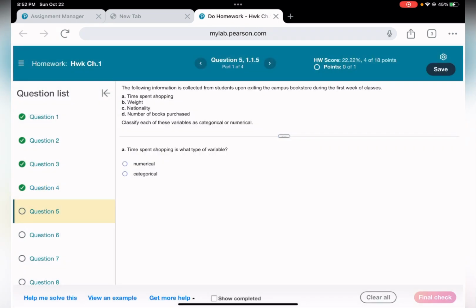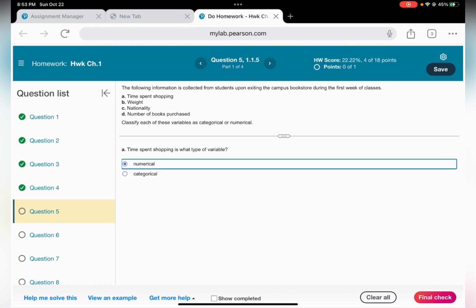Okay. Question number 5. Again, we need to answer numerical or categorical. The following information is collected from a survey. So A, time spent shopping. Okay, time that is spent shopping. I would say numerical, because we are measuring. It's not categorical. Nothing unique about time, right?